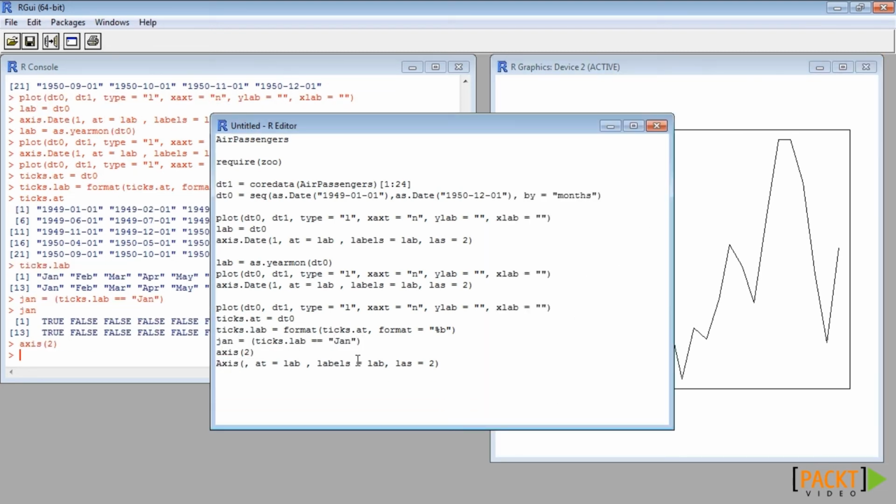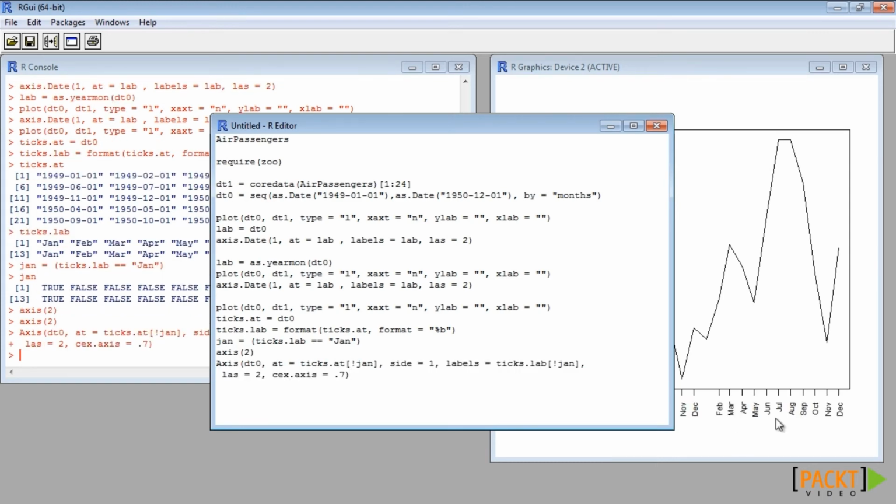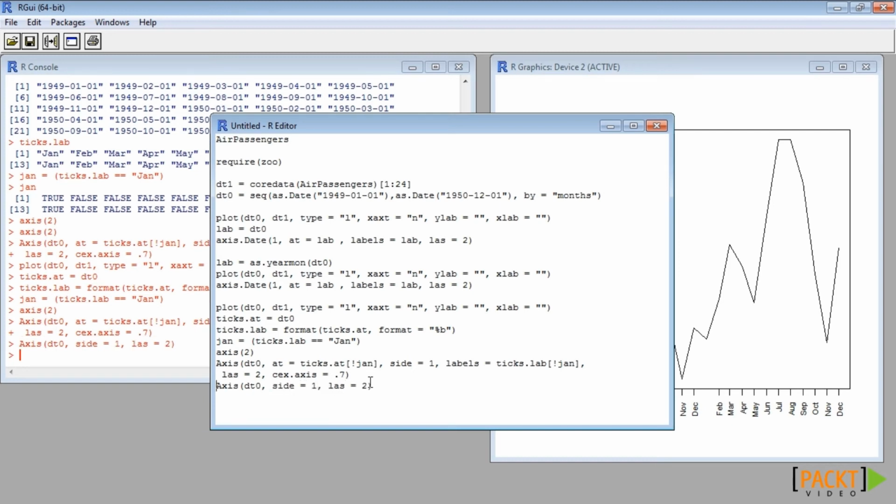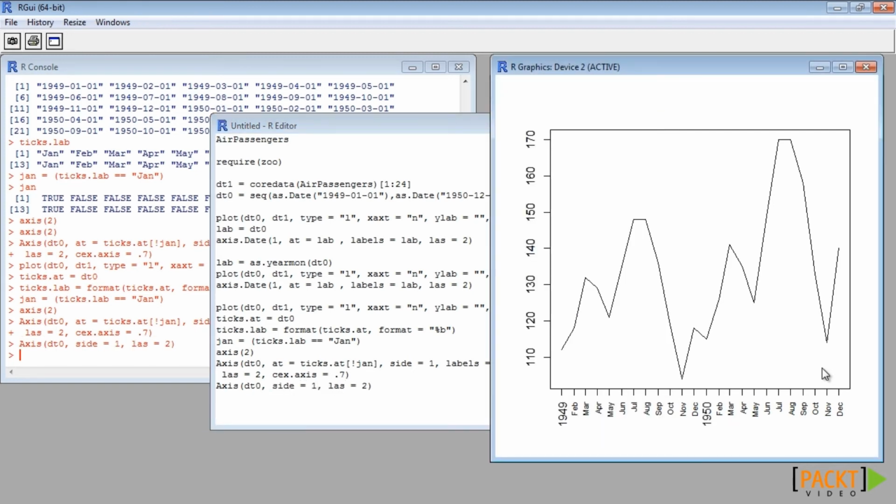This can be inserted in the axis using the axis function. In summary, we used axis.Date, axis, and format functions to appropriately set the time axis. Now, you will be able to set up an appropriate time axis in a time series plot. In the next section, we will learn how to plot contour plots and 3D plots.